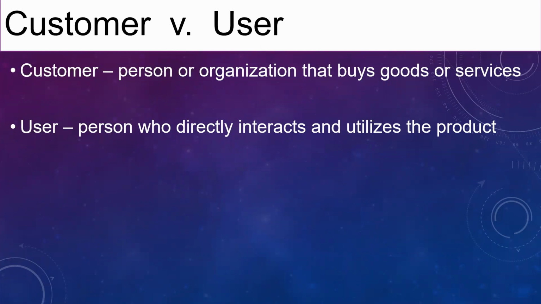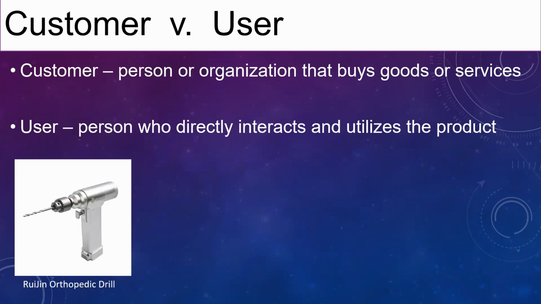You sell your product or your service to the customer, but oftentimes you are pitching it to the user to get that user backing. This is especially true in hospital spaces. So I have 3 examples here. And the first is an orthopedic drill. If I was in charge of developing and then trying to sell this orthopedic drill, I'm going to need to go and define my user. Who's the user of the orthopedic drill?